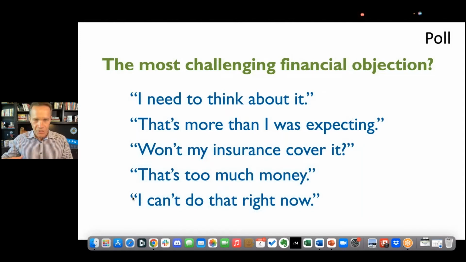Patients tell me when they think about treatment like this, they think about one of three things. Do I really need it? Can I afford it? Or is it going to hurt? Which one of those are you going to think about the most? All right. Then you can get their response and go to work on the one that's their biggest concern. So that is the key to that objection.